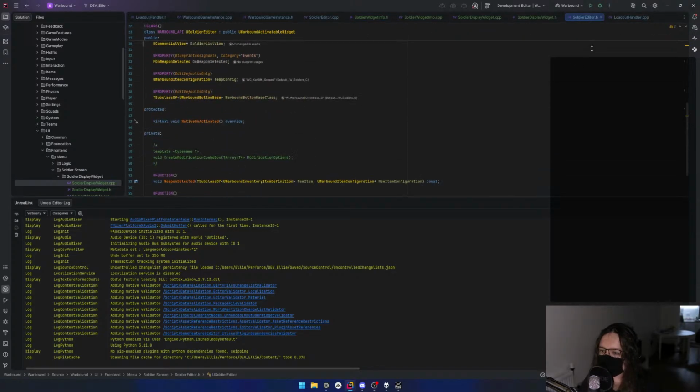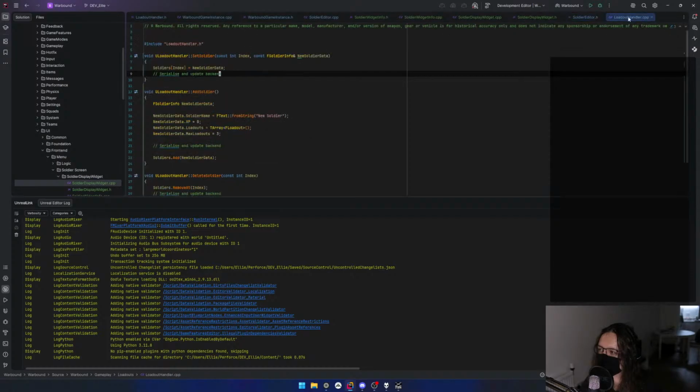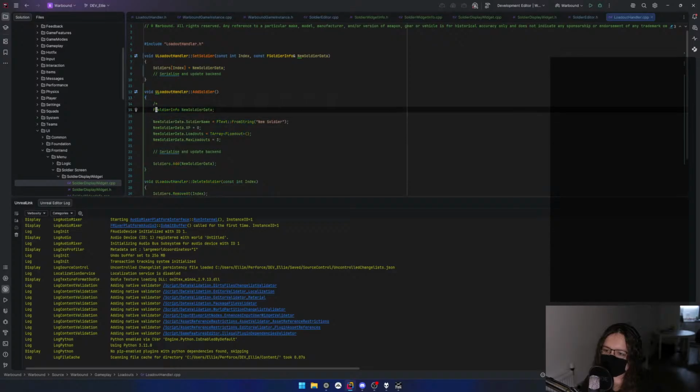Could it be? This is just sort of a dodgy bit of code.